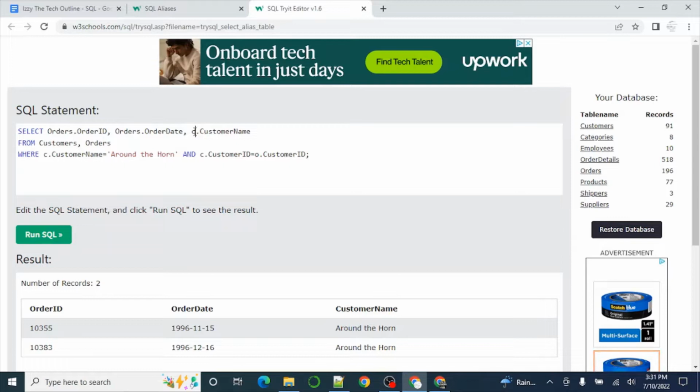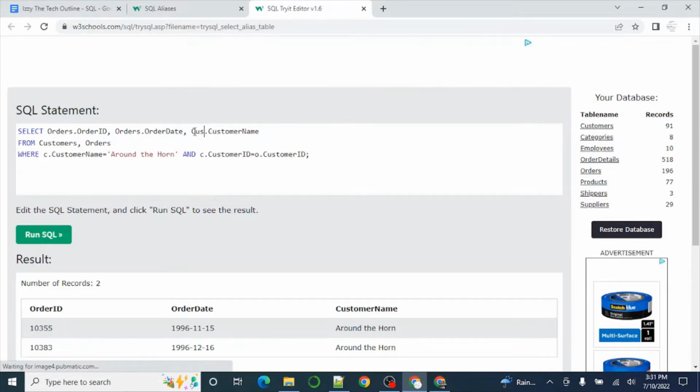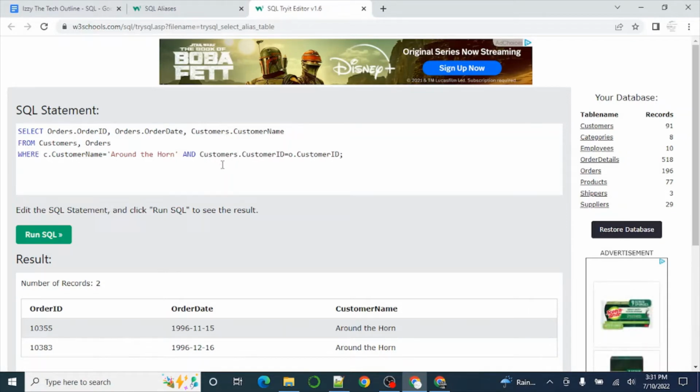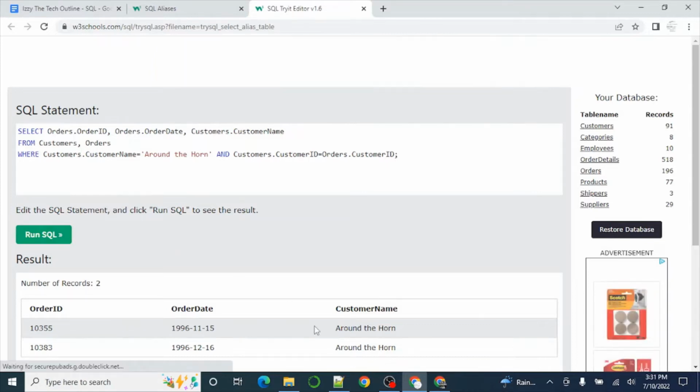And then instead of C, it will be customers, equals orders. Let me change this. Okay, so you see the same results.